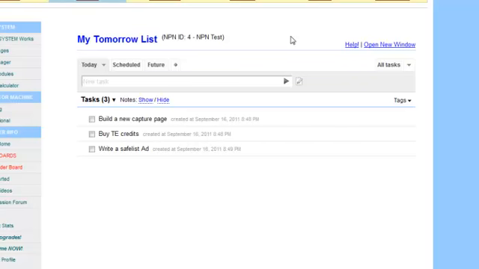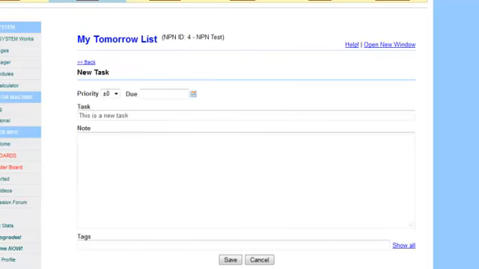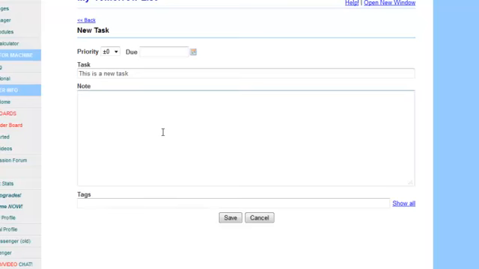Now, the other way to enter a new task, which is a little more involved and also a little more flexible, a little more detailed, is you create your new task. Okay, this is a new task, and instead of just hitting enter, click this advanced button right here, which will take you to this page, which gives you more options. You've got the task name that we just entered. You can prioritize it. I'm going to make this a +1.